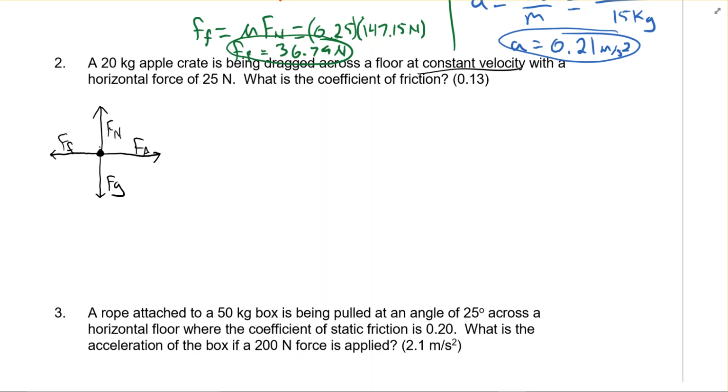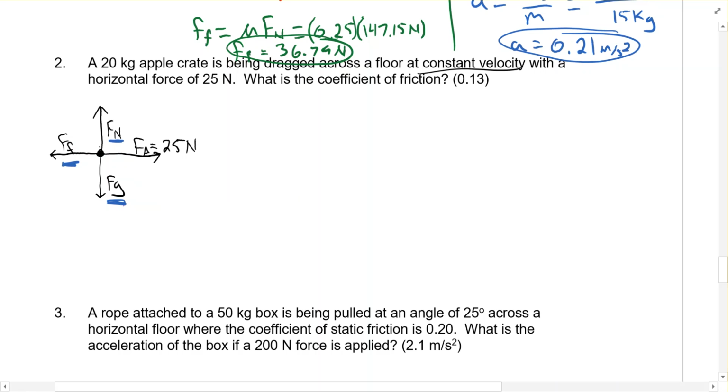All right, so I know my applied force was equal to 25 newtons. And maybe you can see a pattern kind of starting here. The way these are going to work for the most part is that you figure out Fg, which gives Fn, and then use that to find force of friction. So it goes force of gravity, normal force, force of friction, and then you use that with your applied force. That's kind of the general trend of these things.